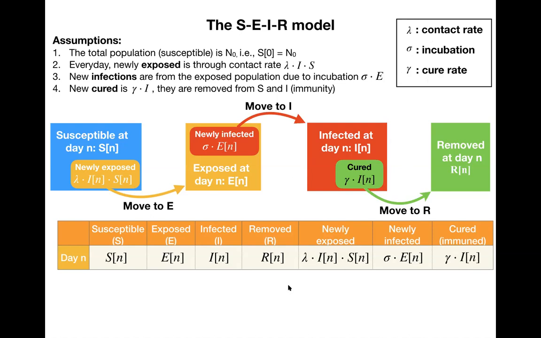So at day n, we can write down the equation for Sn: S at n plus 1 equals Sn minus one population. For E, I, and R, you can do the same thing by putting these populations into the right version of the equation. Then you get the recursive relations and can write code to solve that equation. I'll leave this as a practice exercise and also part of the homework.